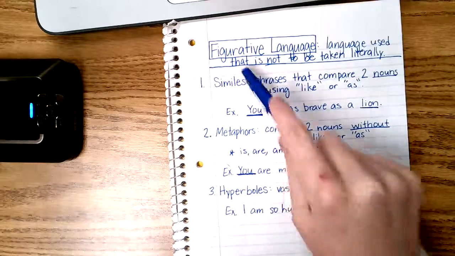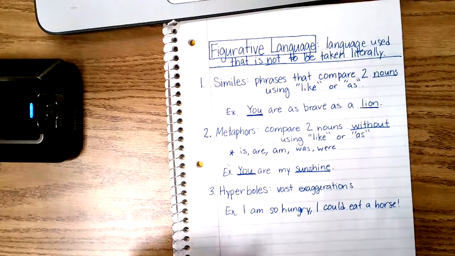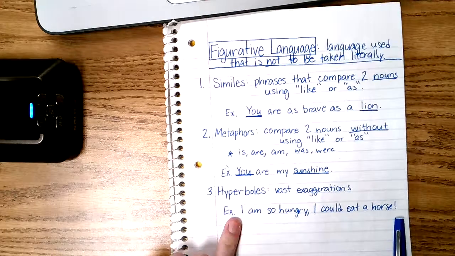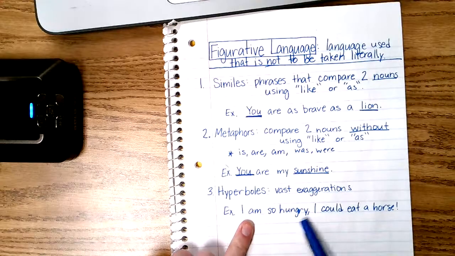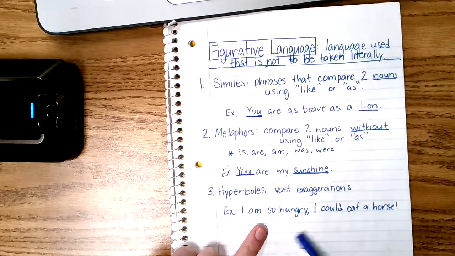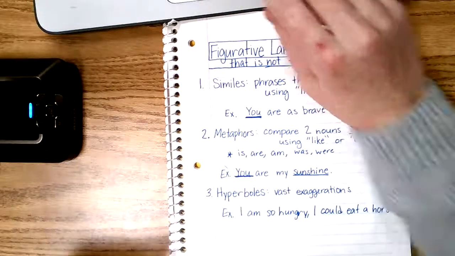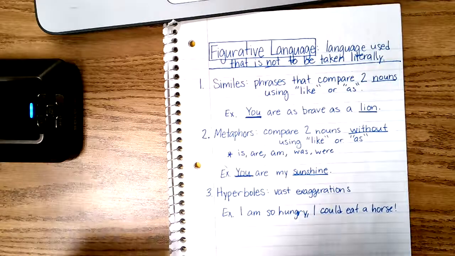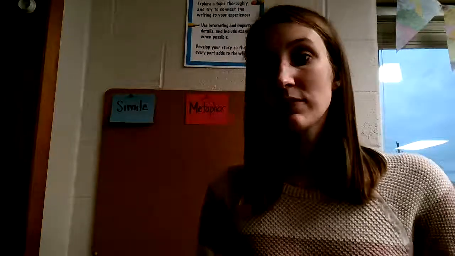It's important that we know figurative language because, like I said, authors and us, we use it all the time. It's important that when you see this kind of phrase in a story, you know, oh okay, that person is not actually going to go eat a horse. So we're going to be talking about figurative language for a while. So let me pause this video and get situated so that we can do a little bit of a sort. All right, so here we have the different things that we've talked about today.